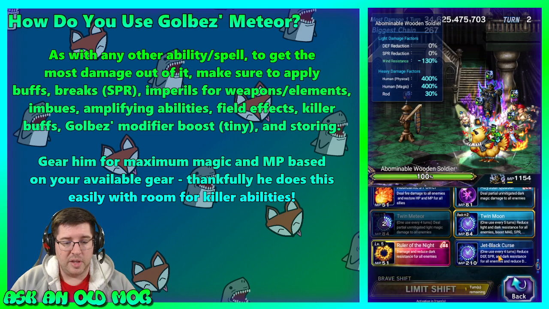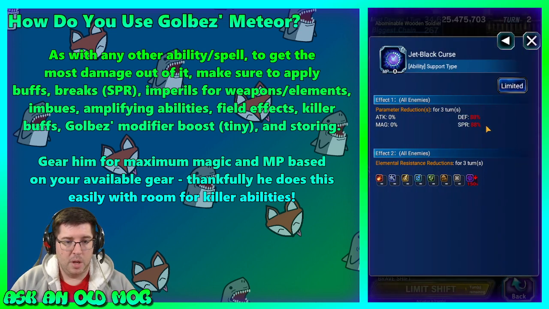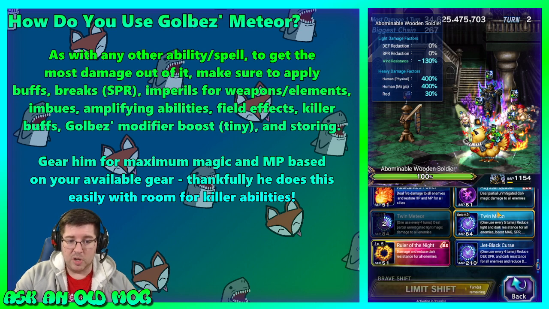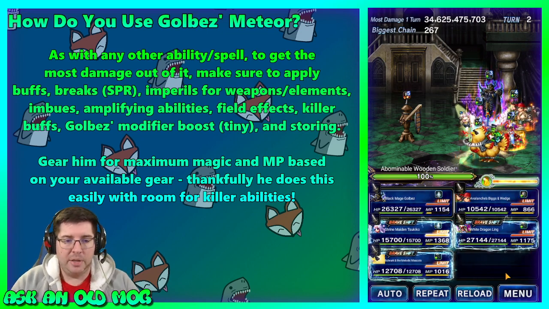You can also use his Jet Black Curse from his STMR, which after three turns becomes a 88% defense and spirit break and a 150% dark imperil. So dark imperil, if you can give him dark damage, it's really, really good. There you go. Lots of ways you can add more damage to Golbez. Okay. But that's kind of the gist of it.